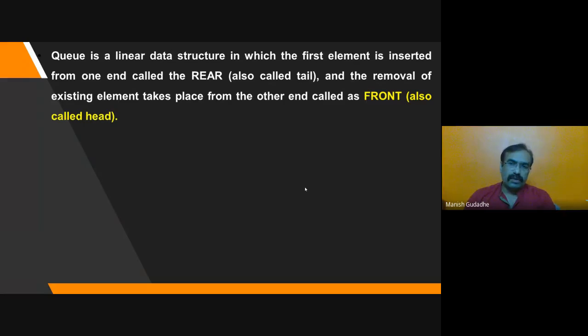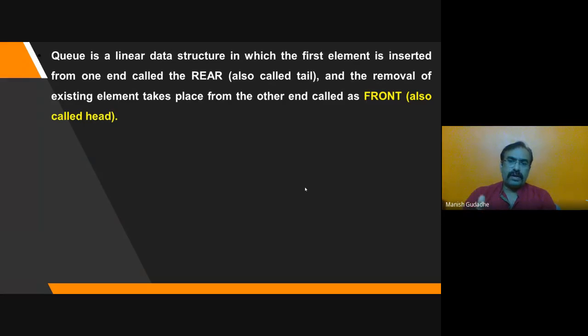So that same analogy is taken in this particular data structure, which is a linear data structure in which the first element is inserted from one end, called the rear, and the removal of an existing element takes place from the other end, called the front. It is again an abstract data type. Particularly, queue is not directly implemented anywhere, but the concept of queue is told, and we are told how to operate on it. Depending on the application, this data structure will be used as per our convenience and as per the need of the program. That is called an abstract data type.